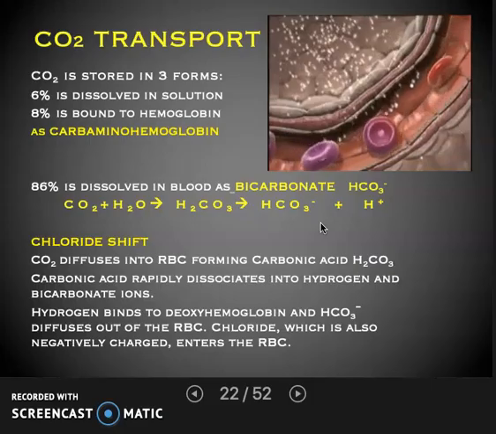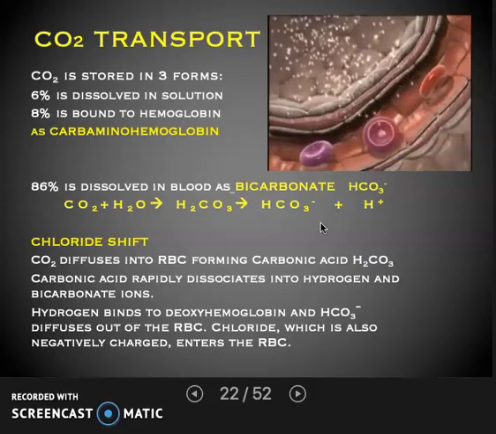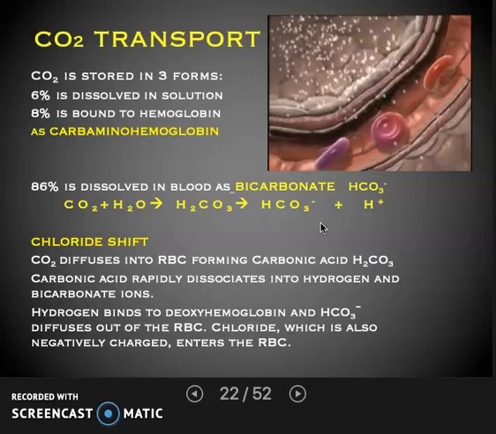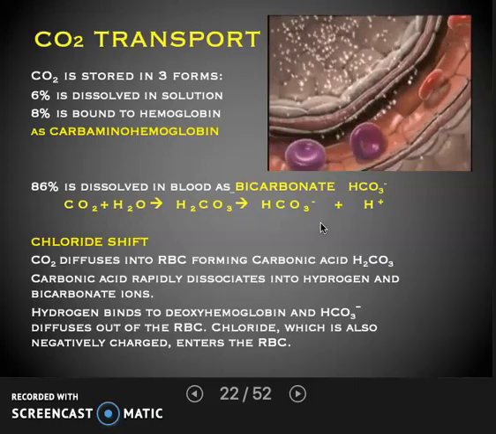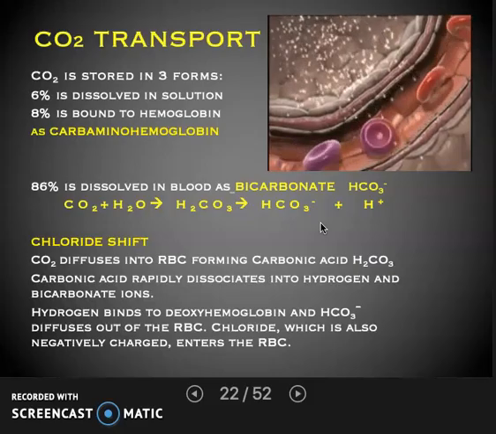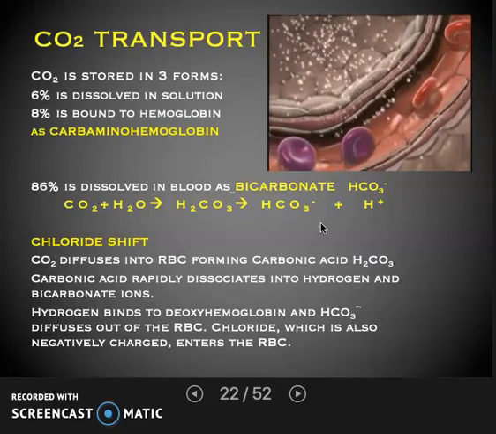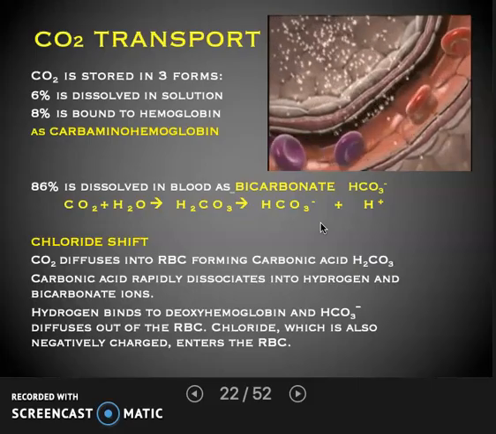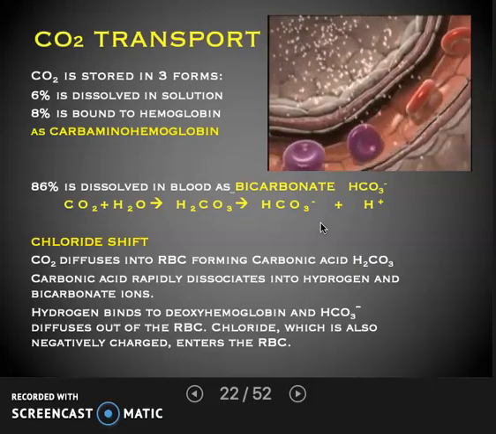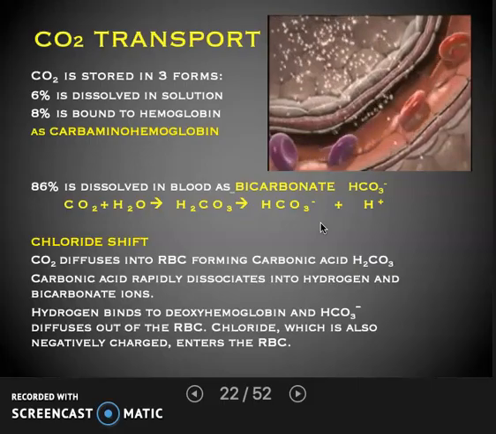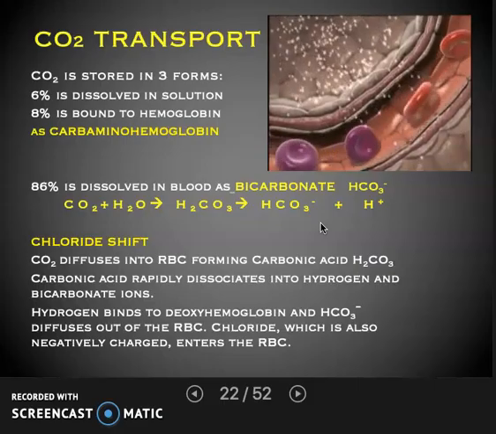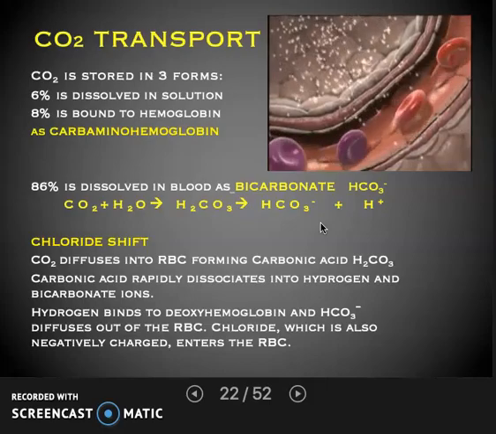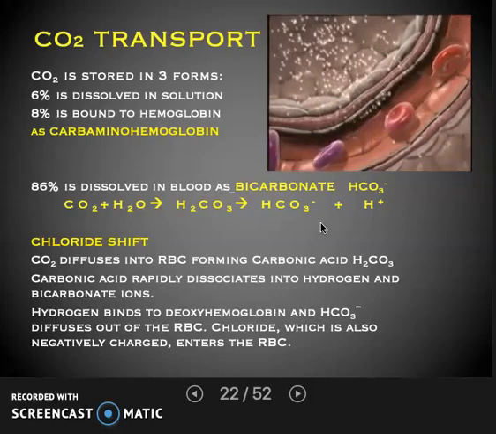And CO2 does this funny little thing. A little bit of it's just dissolved in the blood. Some of it actually gets bound to hemoglobin in a structure called carbaminohemoglobin, but the overwhelming majority of it is turned into bicarbonate, the bicarbonate ion HCO3, and it's turned into carbonic acid, and that happens in the red blood cells. So every cell in your body is burning sugar and using oxygen to make CO2 and water and ATP, and that CO2 builds up.